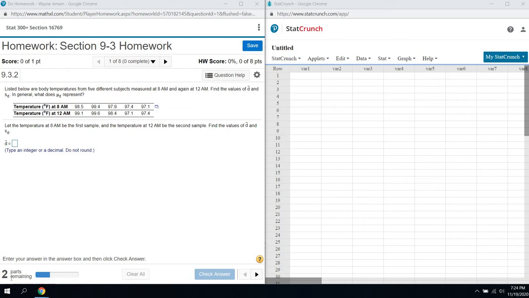Welcome to section 9.3. As described on the page, and probably in an overview video or in the section as you read it through in the book, this is a section in which we have dependent data that has to be paired up so that we can look at it. Because of that, we can't give you the summary statistics, only the individual data, and in order to compare them, we're going to do that through subtractions.